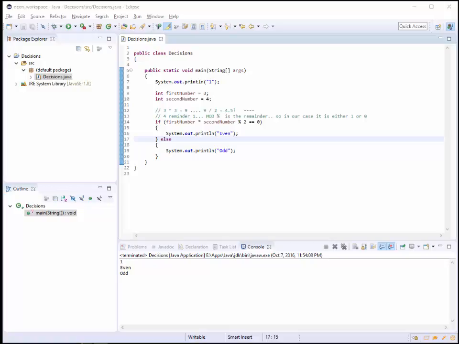I'm back in the decision project here because we're going to continue on from if then else statements into switch statements. So we had a basic if else statement, and last time we were kind of playing with the syntax. Well, we created a scenario where it's either even or odd. That is easy because we have an if and an else. What if we had a scenario where it could be more than that?